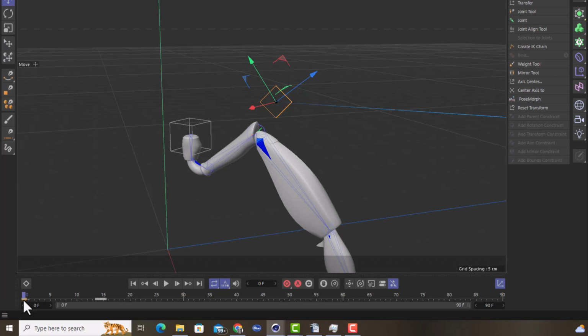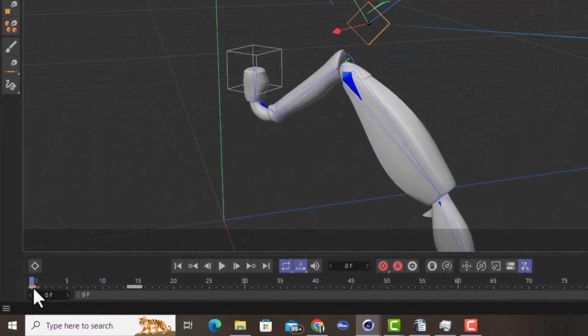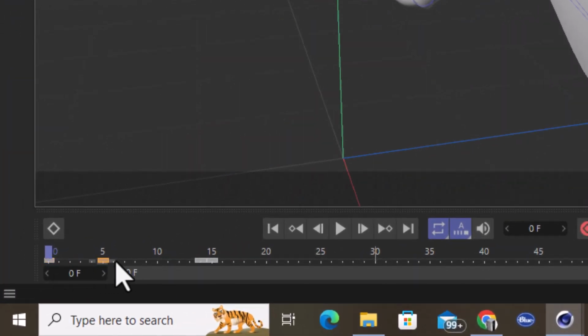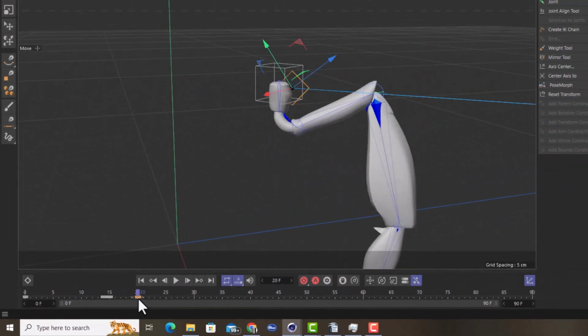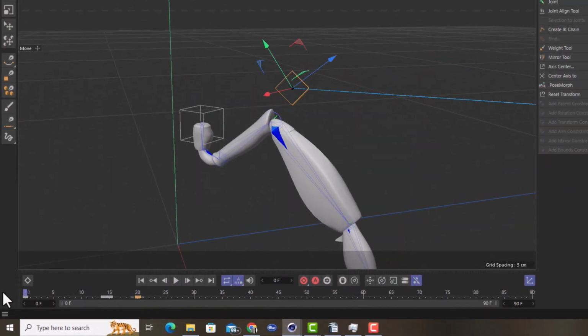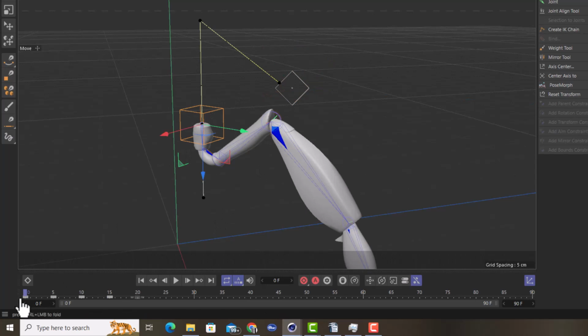And then to finish off, I'm going to select the first key, hold down the control key and drag it to frame number 20 so it brings everything back to its original state. Now at the moment I've got this pole selected here. I need to do exactly the same thing for this. We're going to select control, I'm going to drag that to frame number 20 so everything goes back to its default location.